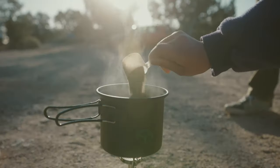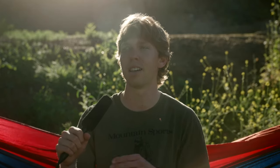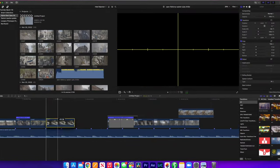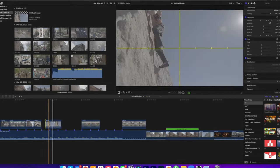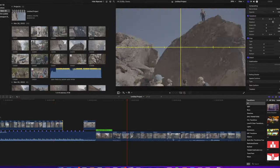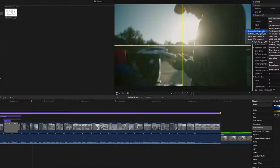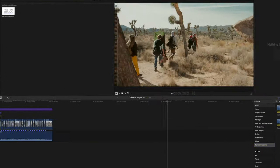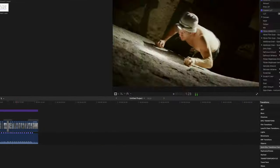Then I added some color grading and that's basically it. As you can see, this commercial was actually very easy to make even though I had no idea what I was going to do while shooting. Just by editing, planning your idea to music, and deciding a story in post, you can create really good commercials with slightly mediocre footage. I think most clients would be quite happy with this product — it's enjoyable, quick, fast-paced, and tells what you want it to say.